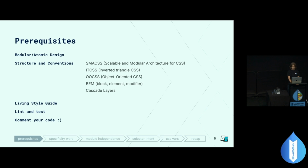And a thing we got recently is cascade layers, which is a really cool new CSS feature. It allows you more control over which styles will get applied in the end. So for example, you can put all your third-party code onto one layer and your own code on another layer that's always going to top that. Definitely use that if you're starting a new project, but it's not going to save us if you've got an old project, because it's really hard to fit in afterwards, because unlayered style is always going to win. All of these are pretty compatible with each other. They all cover important points, and we use at least the learnings from all of these.